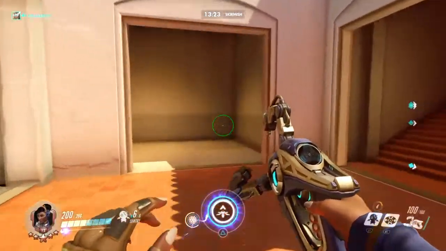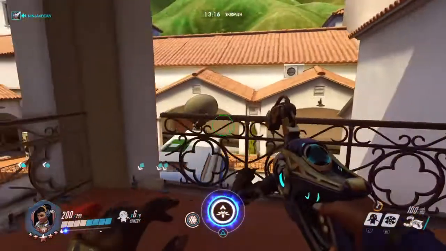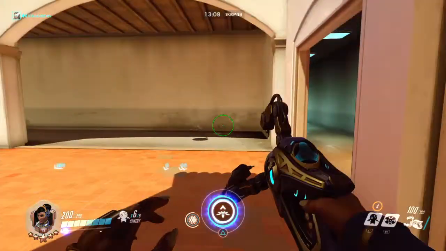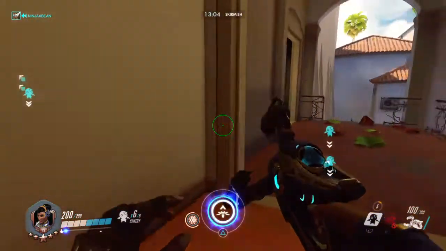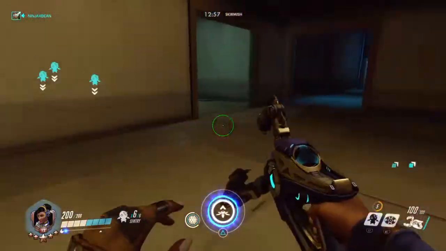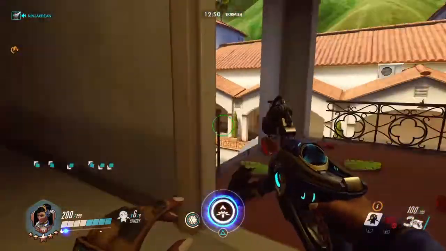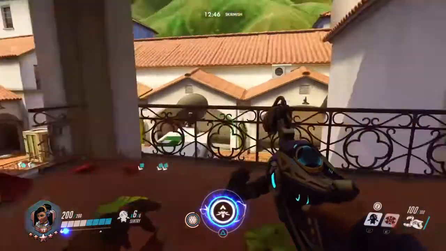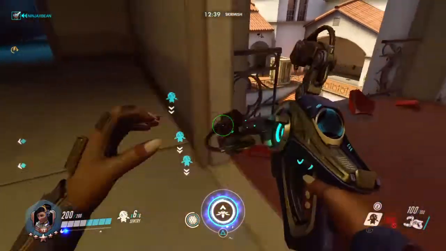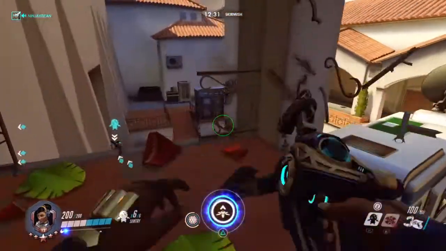Another popular place I see Symmetra mains putting their shield gen is right here, which is fine, but a smart enemy flanker will find it since it is closer to a spawn area. Because flankers have the mindset where, okay, maybe this Symmetra is probably going to place their shield gen in a location that's out of the way. And also when they start to get to this area, near the end of this part of the game, they can see your children easily, or they can peek out, and yeah, that's not good.